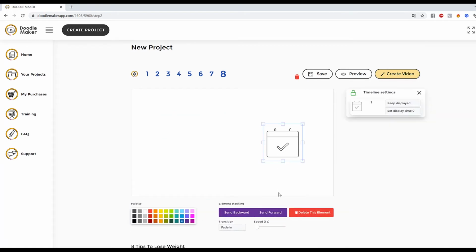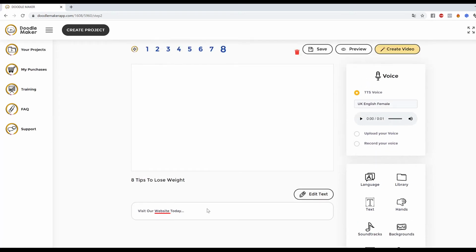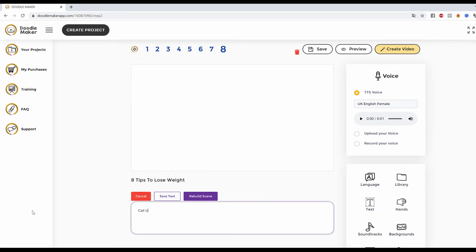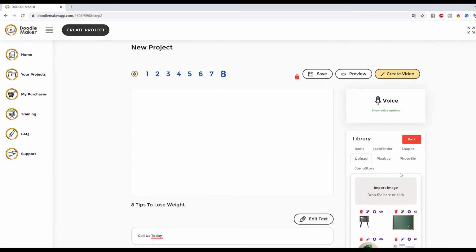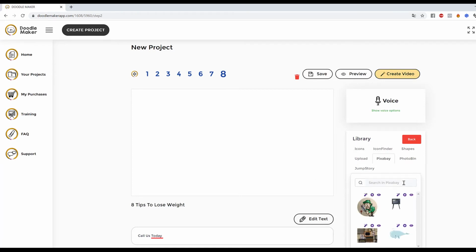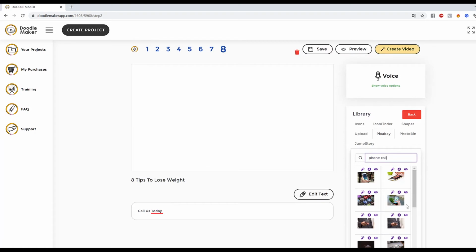So let's delete this element and let's delete this element as well. What I wanted to show you is, let's say you wanted to put an image, and you wanted to talk about call us today or visit our website today. So let's say the call to action was call us today. So what we can do is click the save text. I don't want to use it. Let me use another image using our background removal feature. Super, super powerful. So let's say I got an image, for example, everybody knows Pixabay, right? So let's just get an image from phone call or something like that, like a phone message. So let's see here, pretty powerful stuff.